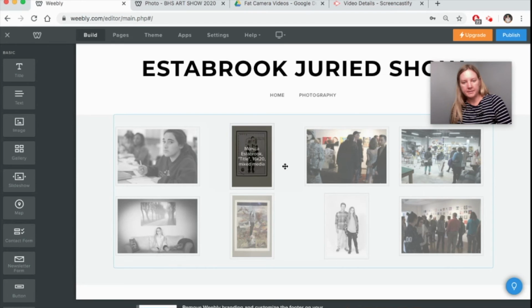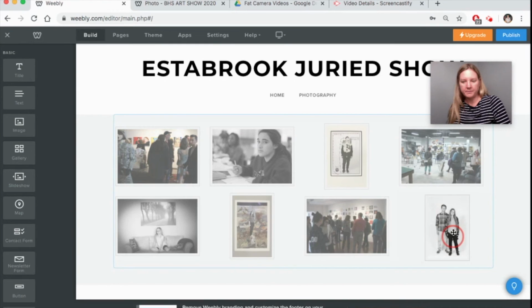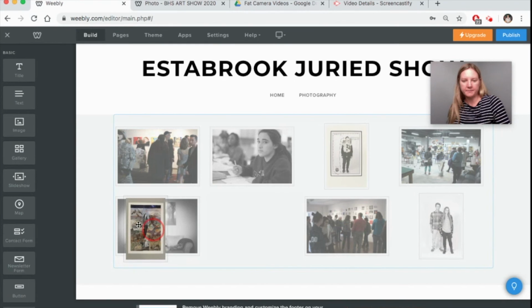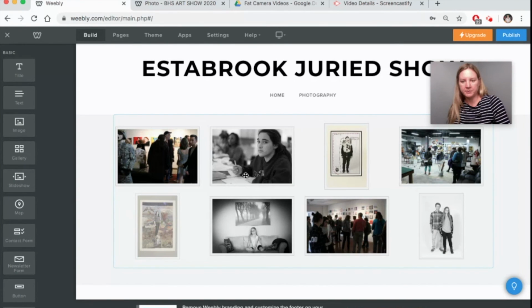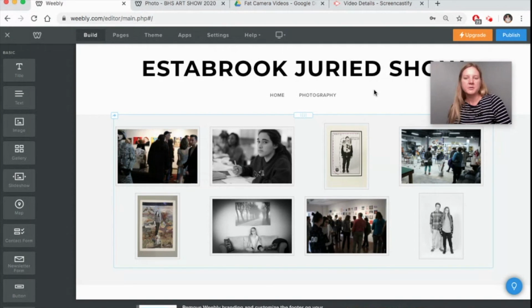Another thing you can see, you scroll over, you can see the caption. Another thing you need to do is rearrange your gallery so that it looks visually appropriate as well. So, for example, I can just move this over here, move this over here to spread out these vertical compositions as much as possible. And that has a more natural look to it. When you're ready, go ahead and publish. Okay, so you'll do the same thing with the rest of your pages for sculpture or anything else that you've done.